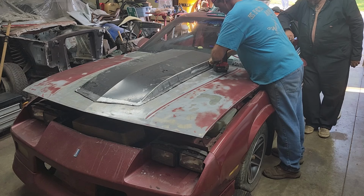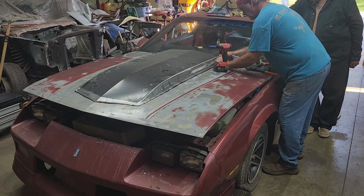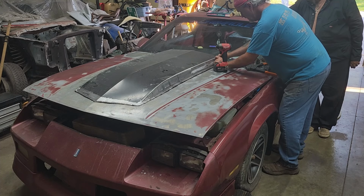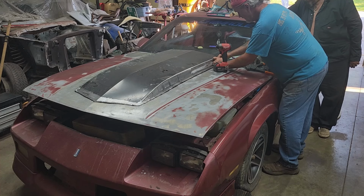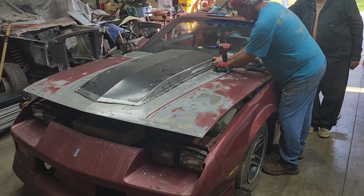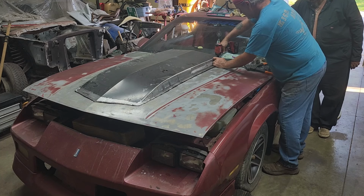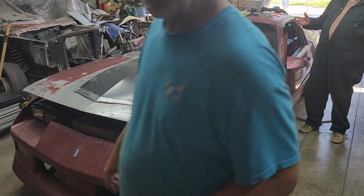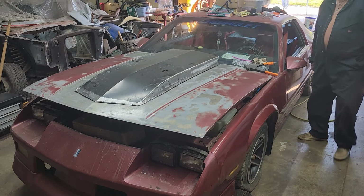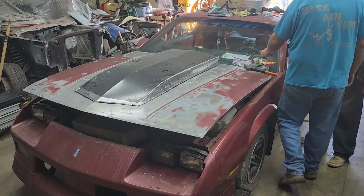Come on. Patience. Patience, young grasshopper. I love it when he gets all emotional like this. He's been doing this for 40 years. You mean emotional? There you go. All right, now all we need is 200 rivets. You get to play Kermit the Frog now. You're going to rivet. Keep your day job, dude. Keep your day job. I'm retired. Huh? I'm retired. I don't have a day job.